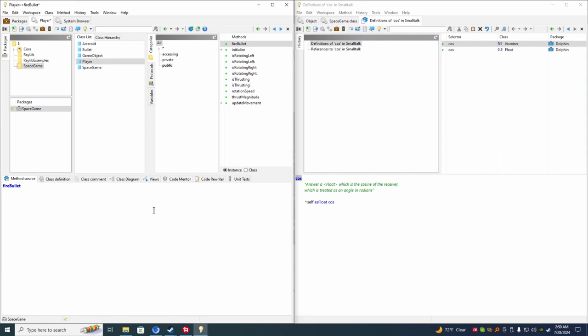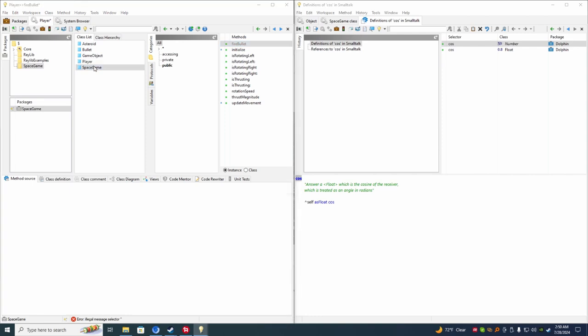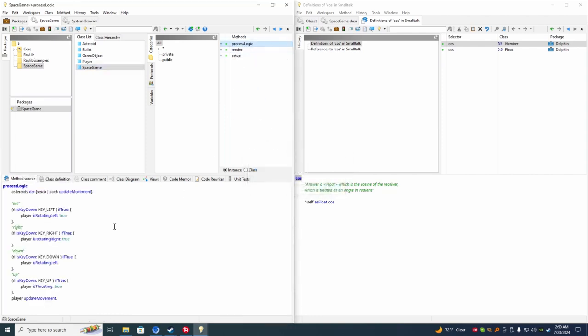Okay, and then what we're gonna do is, actually, we're not gonna do this here. Sorry. Let's delete that. Okay, so in space game, in process logic, we're gonna check for spacebar.